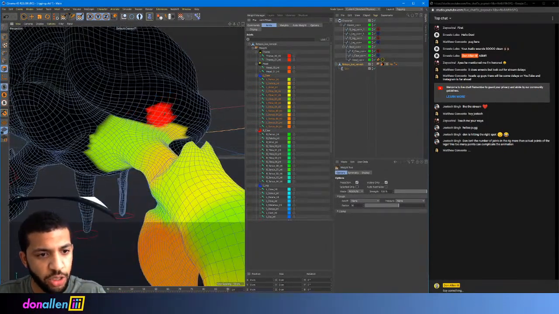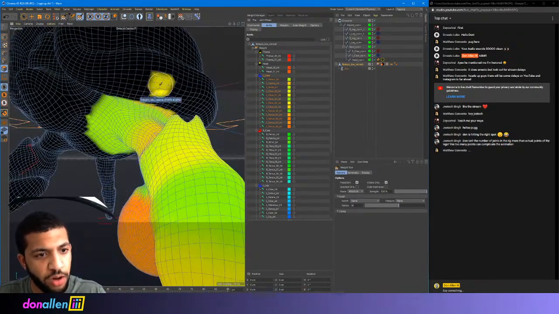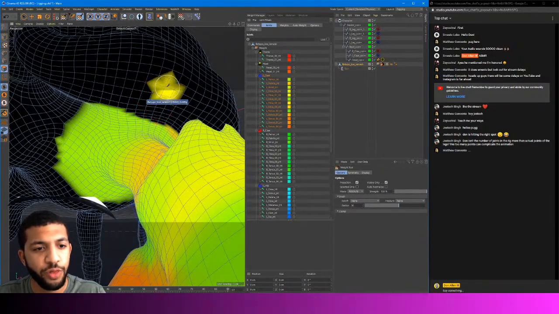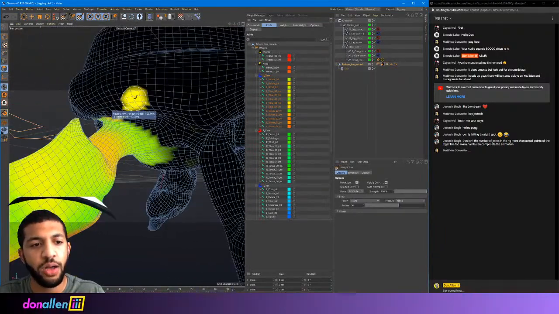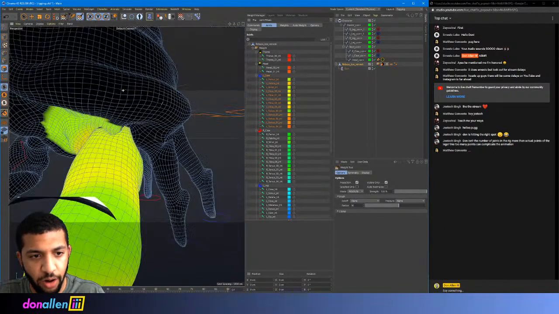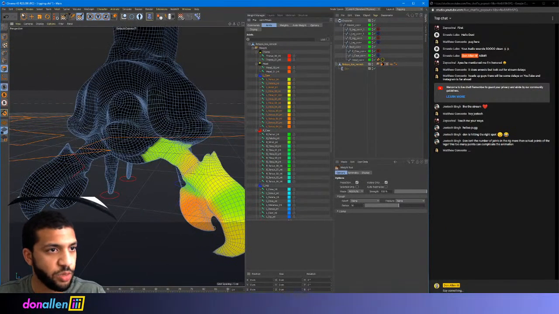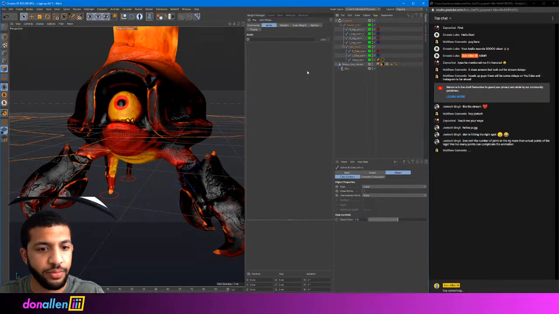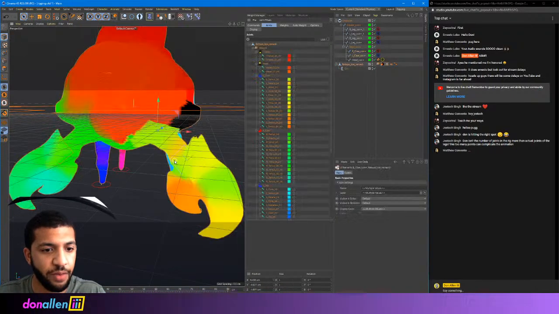So just check this out. Just by unpainting all of the shell, now if we try to move the claw rig that we placed here, it should only move the claw and some of the skin around the under part of the shell. Because I don't want the shell to move around when the character walks around, because the shell is like a hard surface. So to test this, we go to our joint tool and grab our claw, and we just try to move the claw around and see if it's happy.